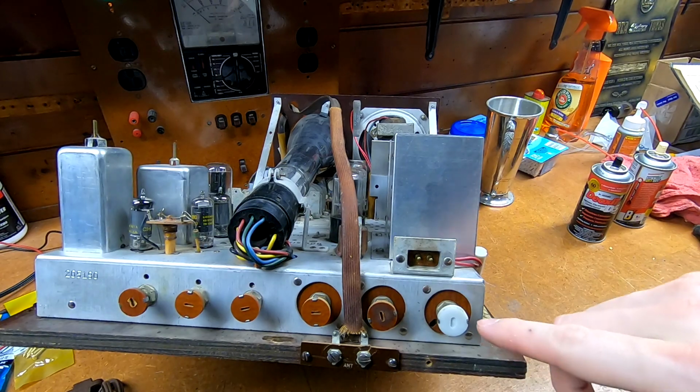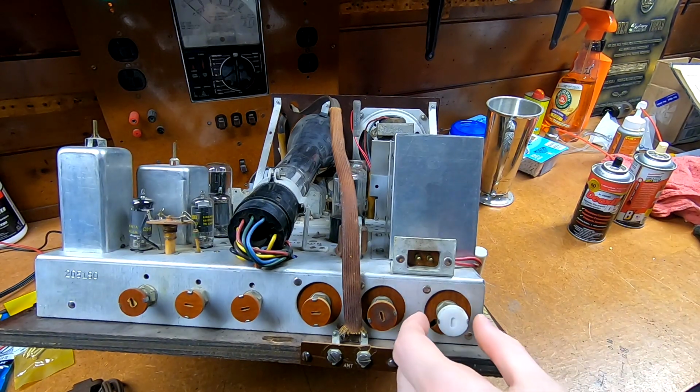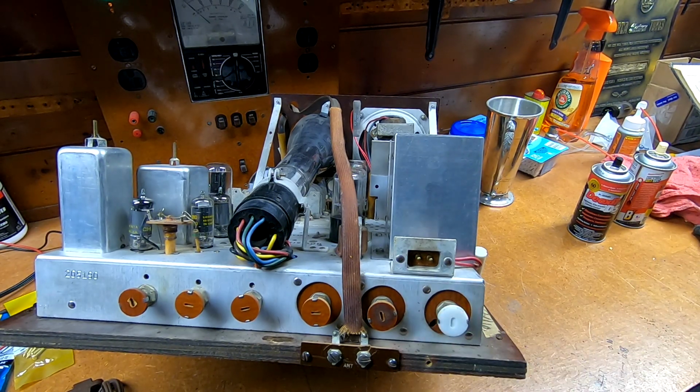In order to really get it to hold good though, I put a tiny amount of Gorilla Glue on the back of this to actually attach it to the end of the shaft here, because these wings don't really bend over the front, and I didn't want to try bending them too much in case they break off. But it is securely on there, and that should not electrocute me when I actually go to adjust the picture size, or whichever one that is. Okay, that's the vertical centering control, so yeah, I will need to fiddle with that.